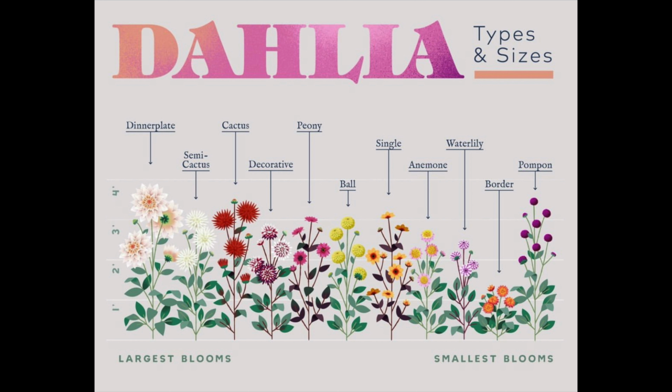If you're in a zone where you're lucky enough to keep them in the ground, God bless you, because it is definitely a job. And I know a lot of people just treat them as annuals because it's a lot of work to store them and not everybody has room to store them.